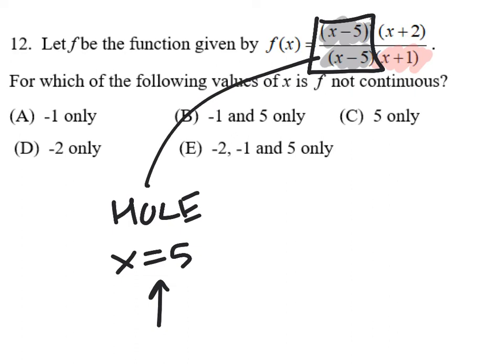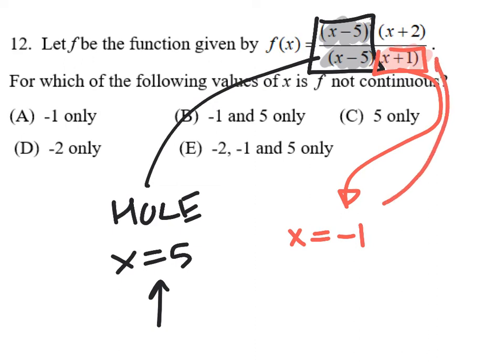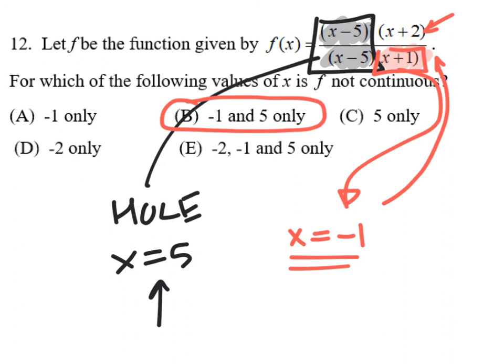discontinuity. The next, you will see over there, my little friend, x plus 1. That also creates a problem. If I place in a value of -1 into that spot, I divide by 0 and I have a problem. This is known as a vertical asymptote. So I know there's a vertical asymptote at x equals -1. So my answer is I have a hole at 5 and I have a vertical asymptote at -1. And guess what? We do not care about the numerator.